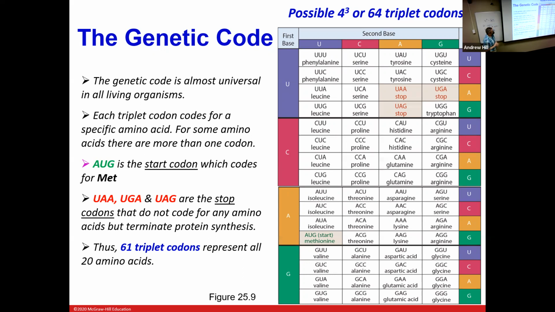But for some amino acids, there is more than one codon. So it goes the other way. Here, leucine can also be another codon: you've got UUA and you've got UUG. Both of those codons will make leucine, okay? So it's possible to have multiple codons make a single amino acid. However, for a given codon, you can only make one thing, one amino acid.